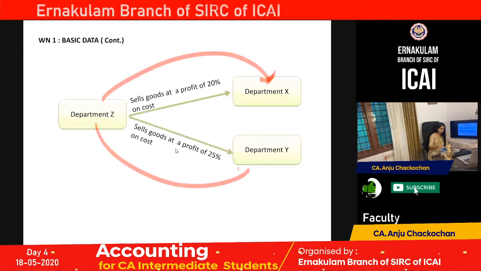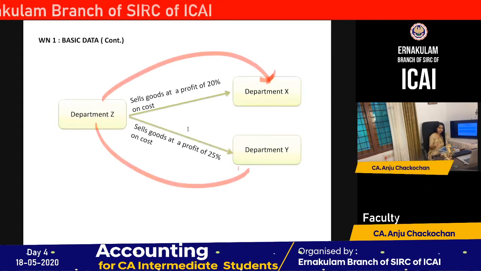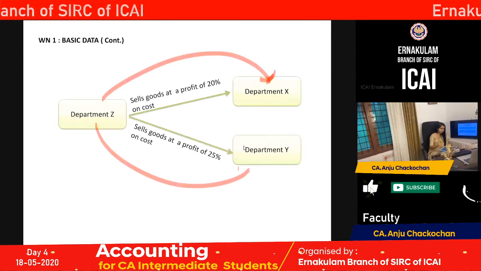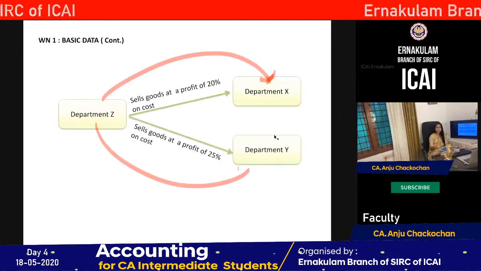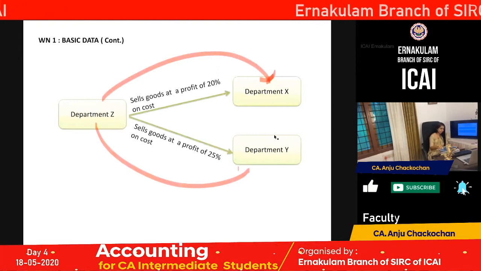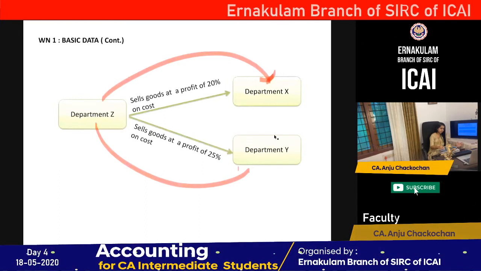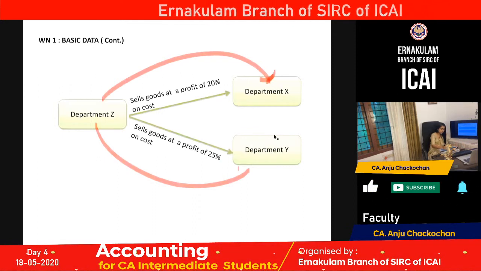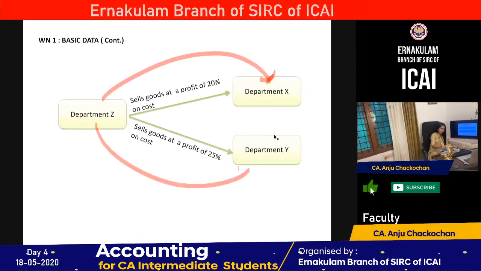Okay, so next, the manager's profit percentage is also required to be written. Departmental managers, they are entitled to 10% commission. So after that, listen, we have the draft answer. You very well know which is the figure, which is unknown. We just have to compute the unrealized profit and all other figures are given straight. We have the particulars, reference, and the three department columns. It is not P, it is X, Y, and Z.